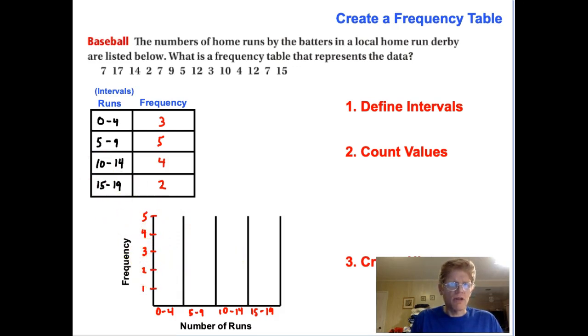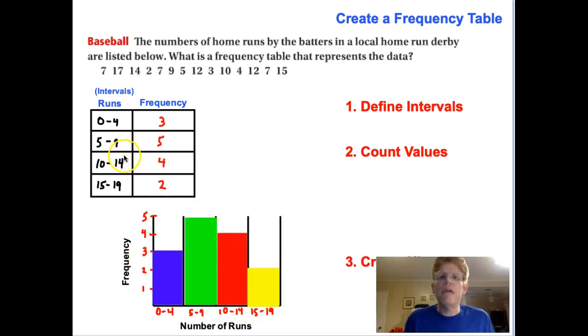Let's go ahead and use a color blue for this. We know that our first interval, zero to four, has a frequency of three. So I'm going to go ahead and draw this up here. And then I know that my next interval, five to nine, has to have a value of five. And there we have our intervals spaced out using a histogram.